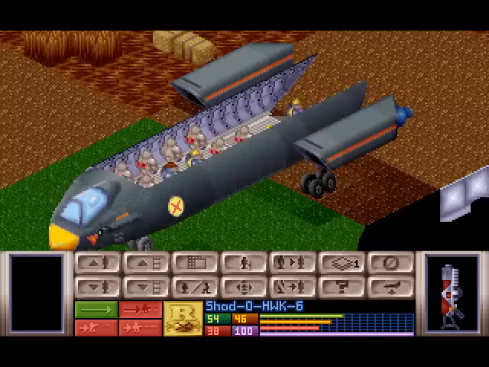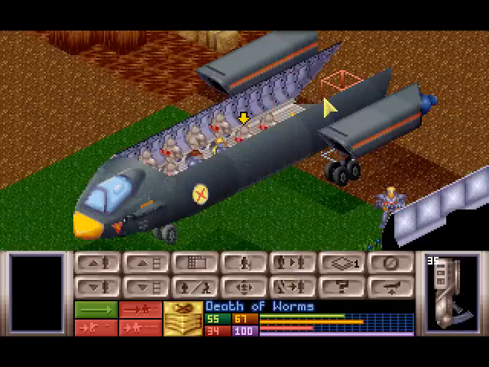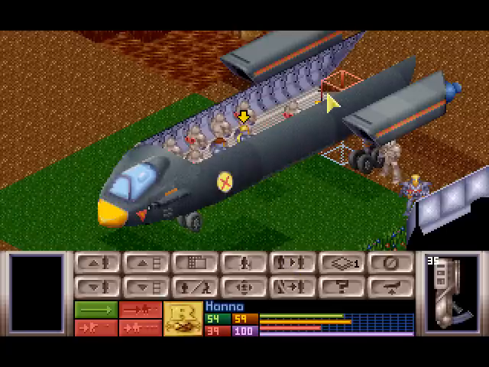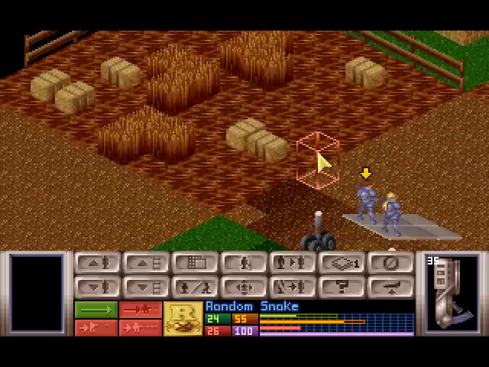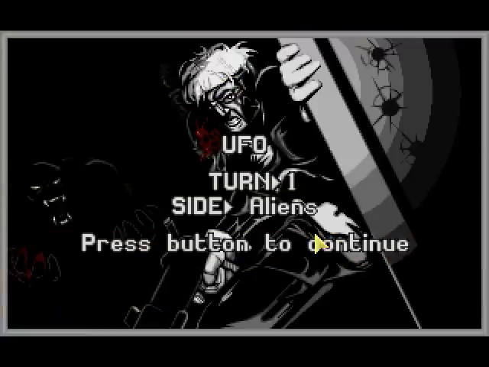Shadowhawk 6. Last clone, let's hope you're a good one. Death of Worms can come out. Hannah's new, so she can come out. And finally, Random Snake. Right, end turn.